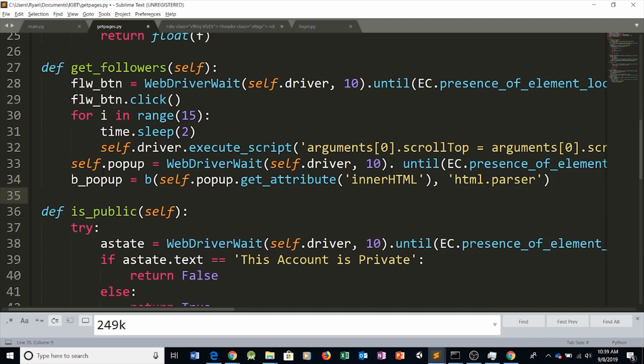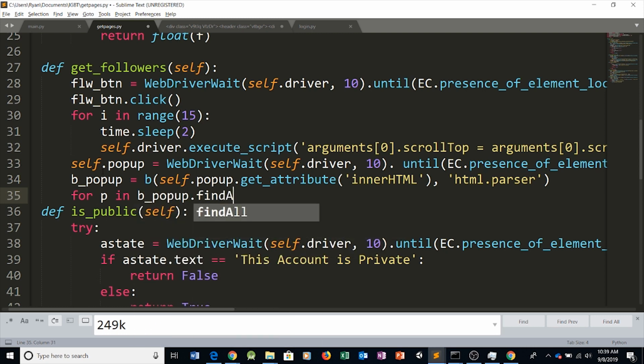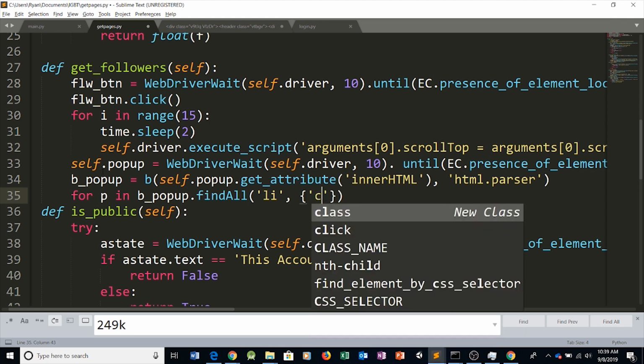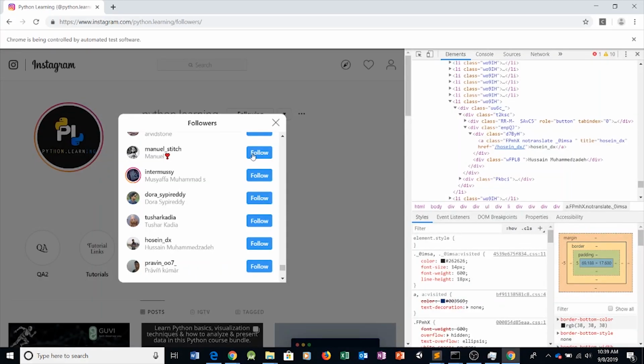Then we'll be saying for every popup in b_popup.find_all, and then we're looking for li elements with a class name of this.